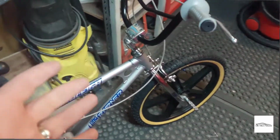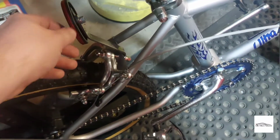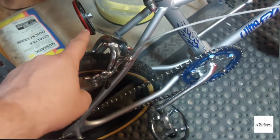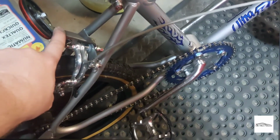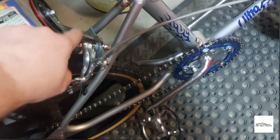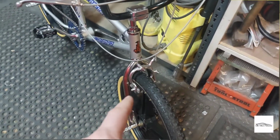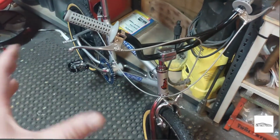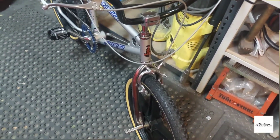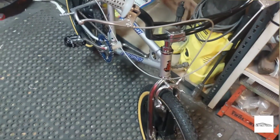Right, so here we go. I've put the brakes on, but only very loosely, because I am still waiting on the correct bracket. This may have been one originally for Raleigh, but as far as I know, the one for the burners just came straight up, so I managed to order one. Also, only the Mark IIs, I think, had a front reflector, but this is a bit of a sort of retro, or a resto mod, sorry. And I just want to run front and rear reflectors, so I have ordered a Mark II front reflector with its bracket also.